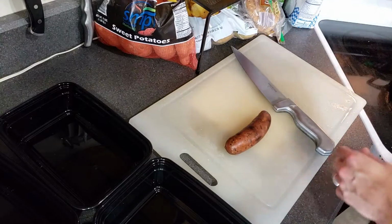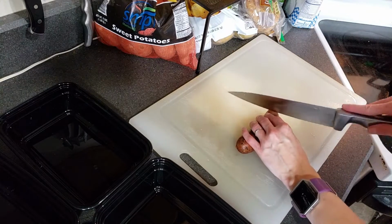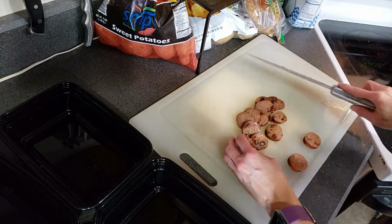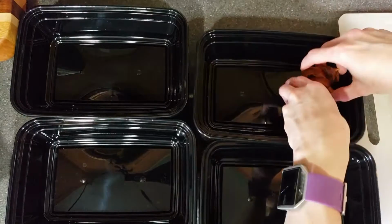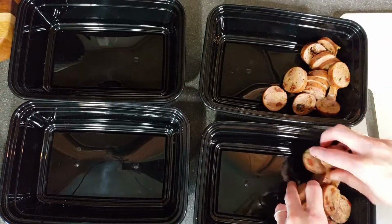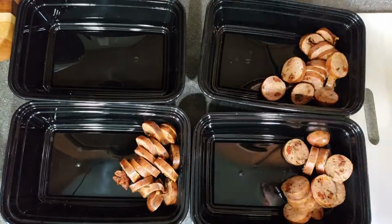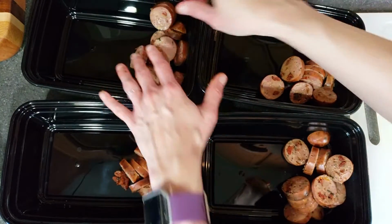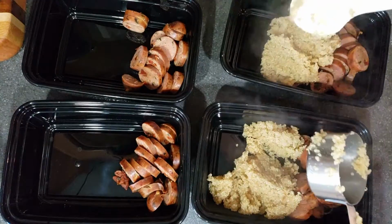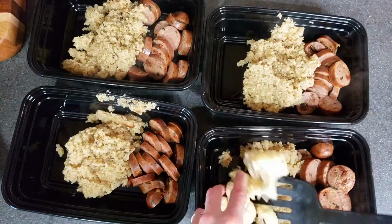So after they were all done, I took 1 sausage at a time and sliced them into thin rounds, and then I put them into the meal prep bowls along with the quinoa and the cauliflower. And these bowls will keep in the fridge for, I'm going to say, up to 4 or 5 days or so. You could probably freeze these as well. I have not frozen these, so I can't say for sure, but I'm pretty sure that they can.